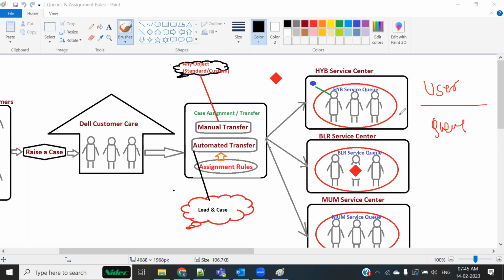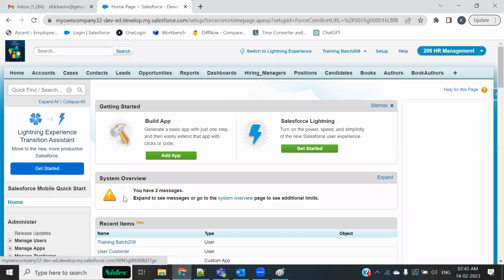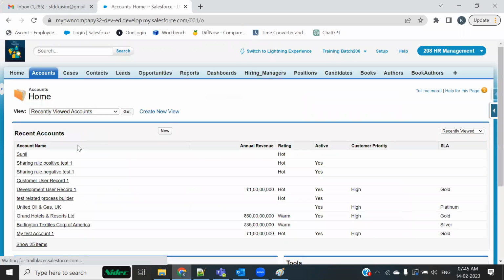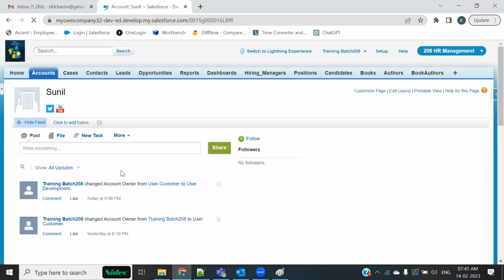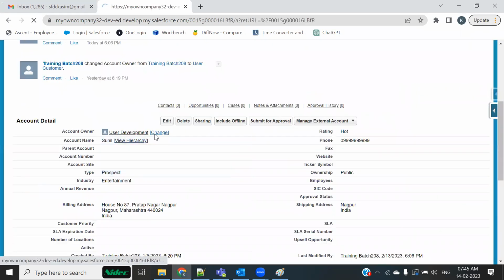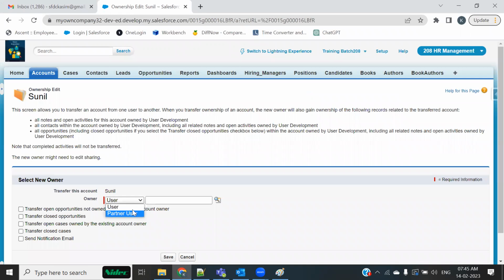But the option called queue appears only on the queue supporting objects, all right? For example, yesterday itself we have seen, but I would like to revise this once again. If you go with the accounts and you want to transfer the ownership of a particular record, if you try to change it manually, you will only see user as an option.